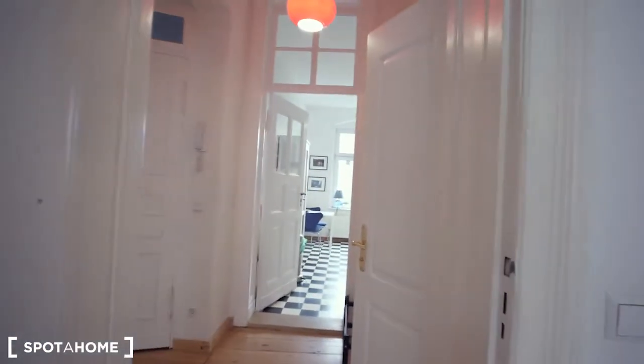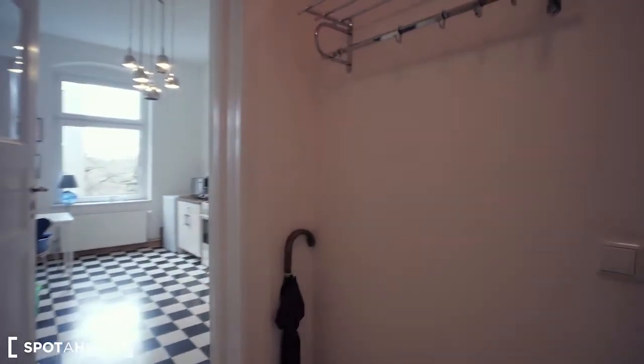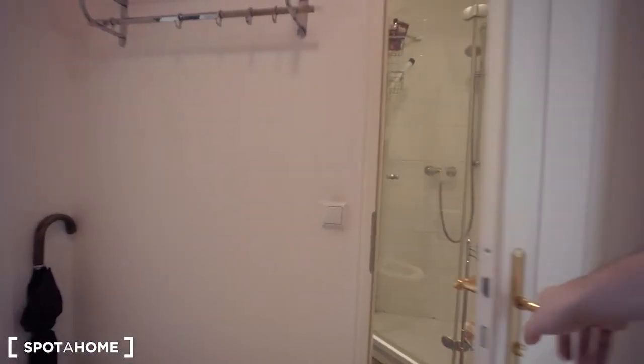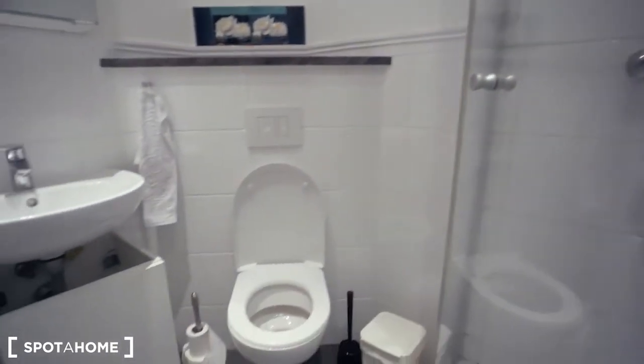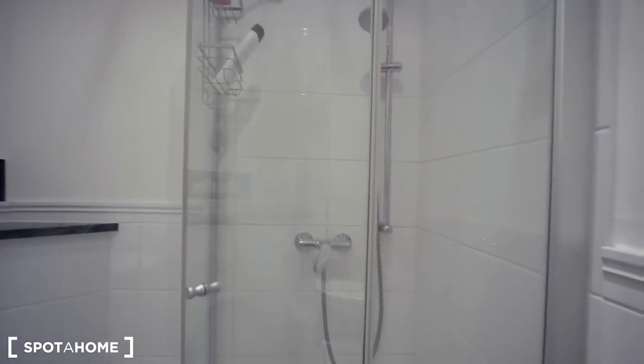We're going back to the corridor. This is the entrance door. On my left and in front of me is the kitchen, and on the right side behind that door is the bathroom — that's the next one I'll show you. As you enter the bathroom, in front of you there is a shower with a cabin, a toilet, and a mirror with a sink. It's quite a small bathroom, but still very well equipped and designed — quite usable.